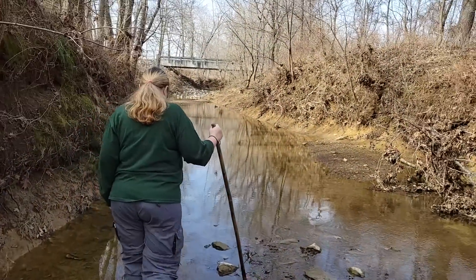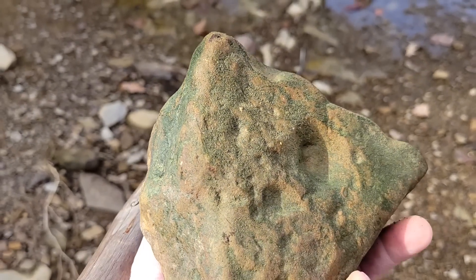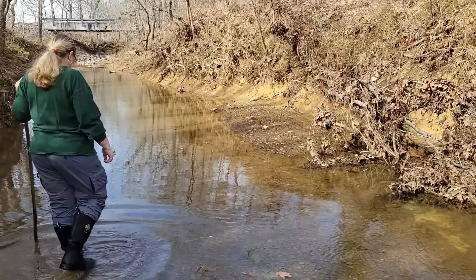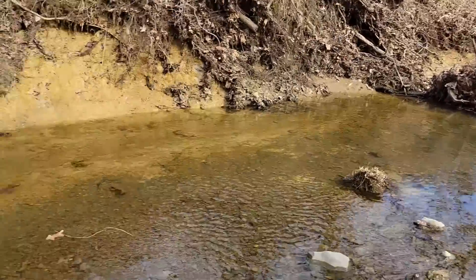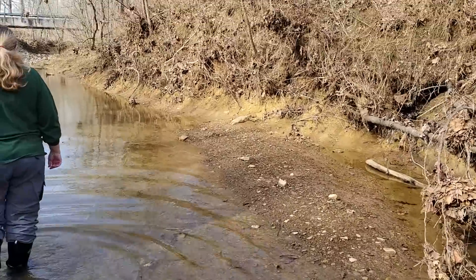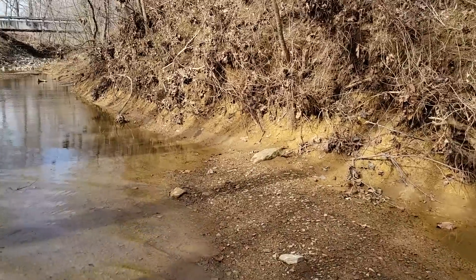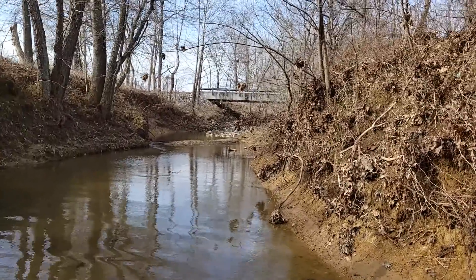Well, we've walked and walked and walked and haven't found anything else other than this nutting stone, which is pretty cool. Carrying that back out for Leticia - she likes to keep these. Definitely putting this creek down as a good one on the map. Two whole points and Leticia's broken one, which would have been the find of a lifetime if it had been whole. Thanks guys for coming on this little creek walk with us today. Hope you guys had fun and we'll see you on the next one.